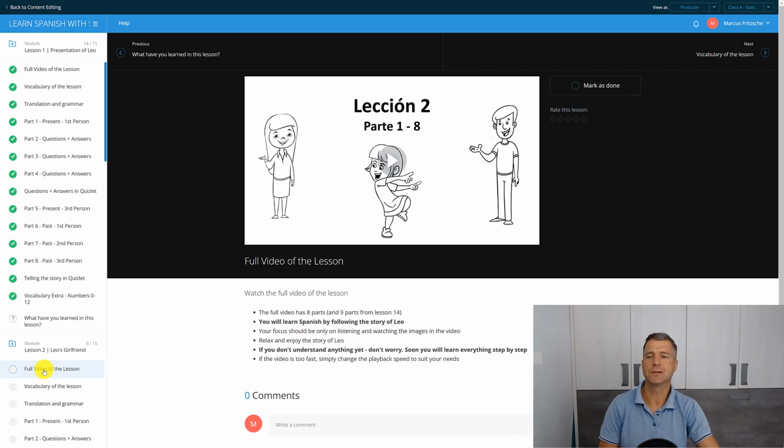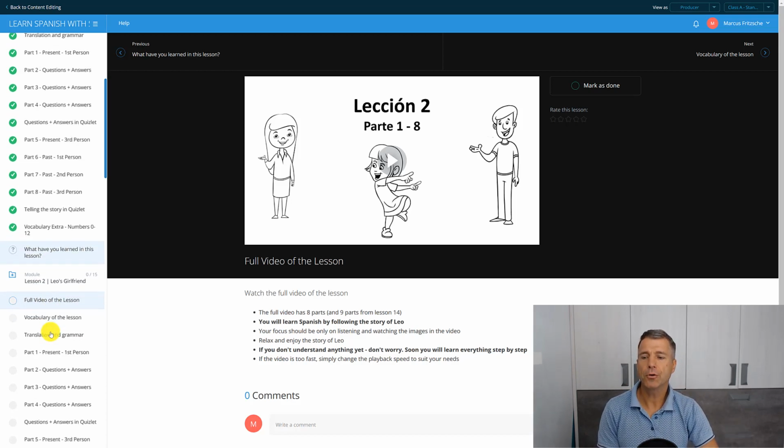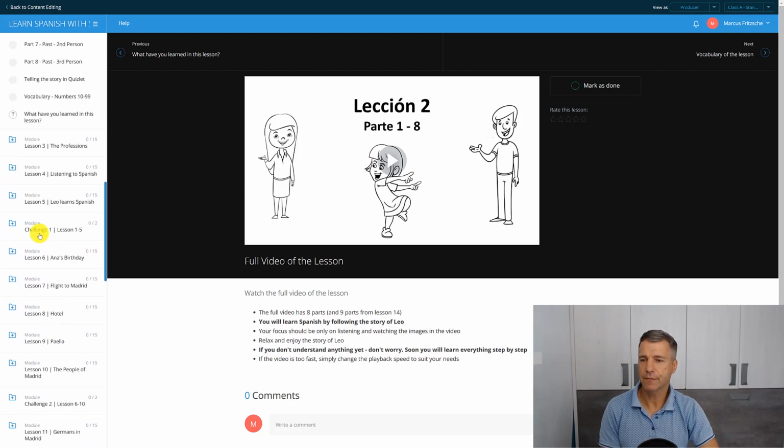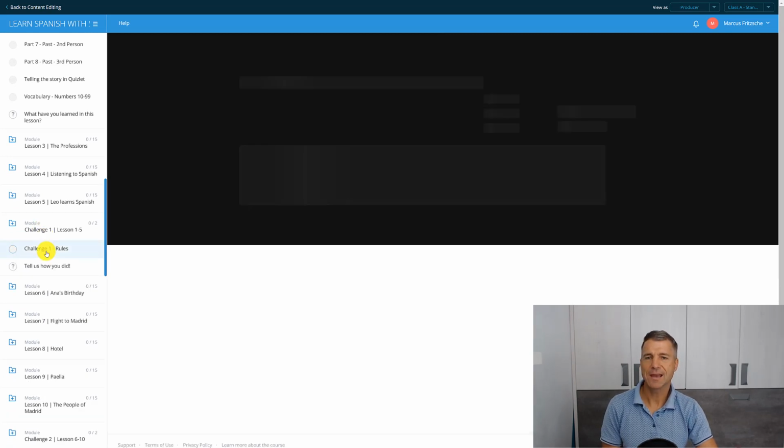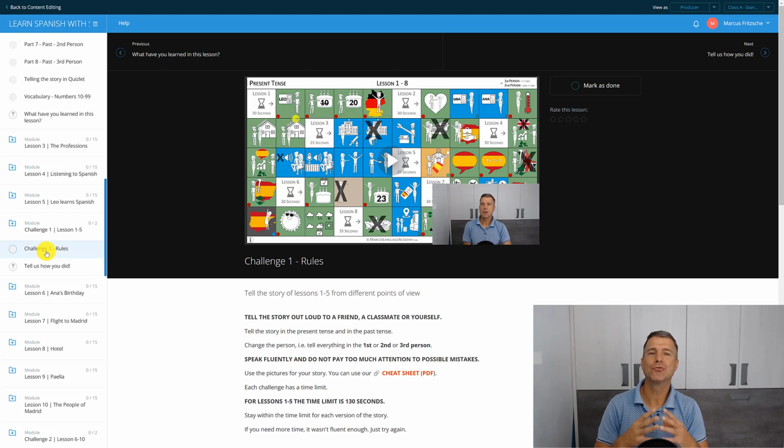Okay, and you repeat the same steps. Really important, after every 5 lessons we have a little challenge. And in this challenge you need to retell the story to a friend, to a classmate, to your teacher, to your dog, to your plant. And here it's really important that you retell the story within a time limit.